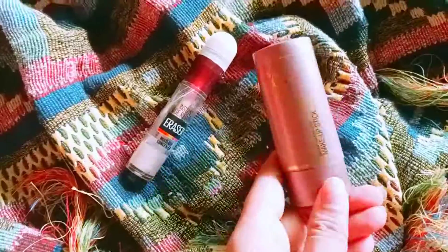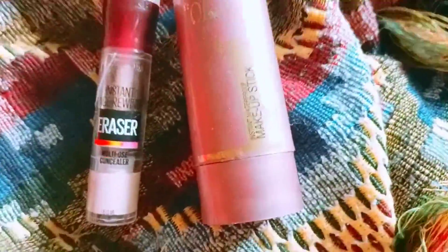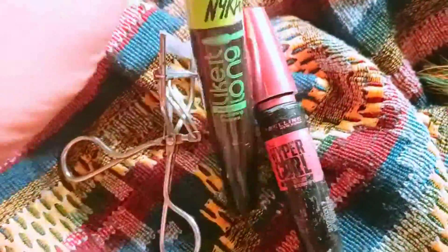Hey guys, what's up! This is a quick sneak peek of what I did on this Eid. I just got ready — this is my first routine of the day to go to the office. You can see all the products I used, and this is how I look on the first day of Eid. I think it's Tuesday morning and we'll head out to the office with our lunch packed.